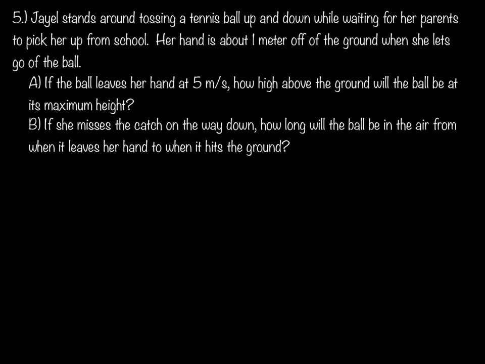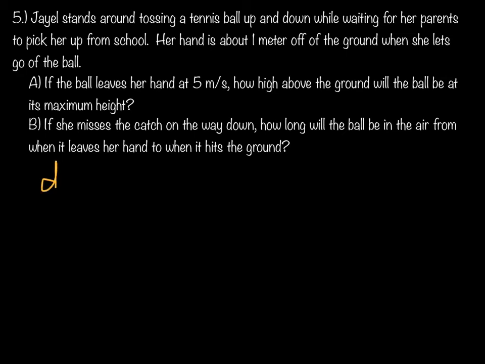Alright, so number 5. Jael stands around tossing a tennis ball up and down while waiting for her parents to pick her up from school. Her hand is about 1 meter off the ground when she lets go of the ball. If the ball leaves her hand at 5 meters per second, how high above the ground will the ball be at its maximum height? So, what do we know?